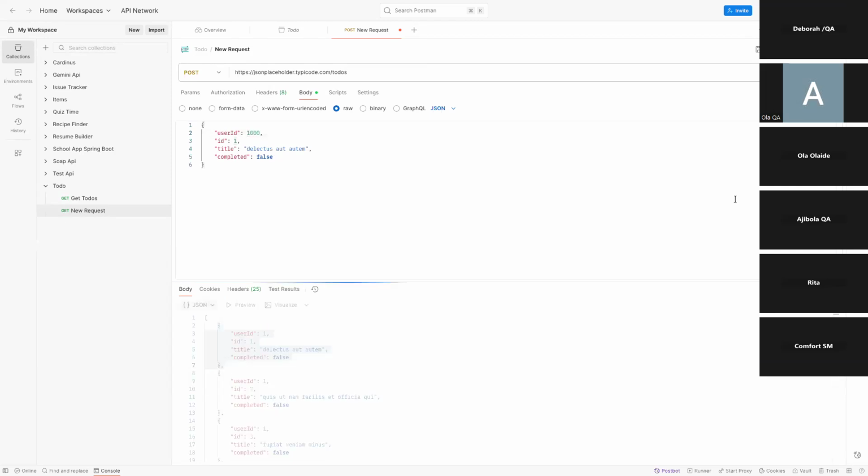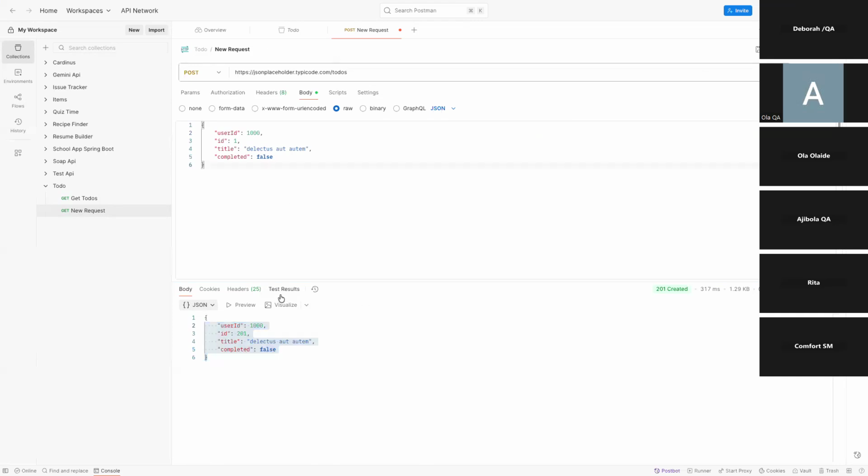And I can click on send. So you can see I have created a new user. API testing is way more complex than this, but this is just a simple API test, right? We'll do a little bit of API testing with Playwright going forward, but this is API testing with Postman.